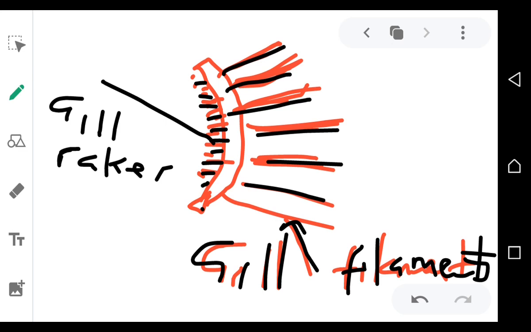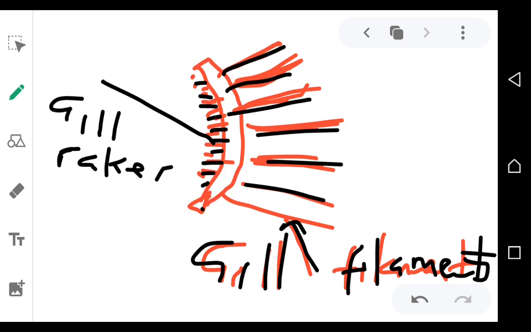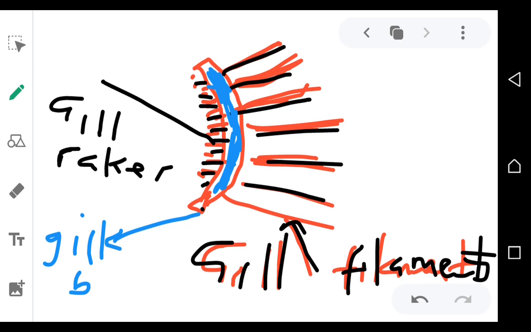And then this thing that looks, how can I put it? This thing that I'm shading like this is the gill bar, where everything comes to rest. The whole of this is called a gill bar. So yeah, they can ask you to label this. That is a gill bar. That's a rough sketch of how a gill looks.